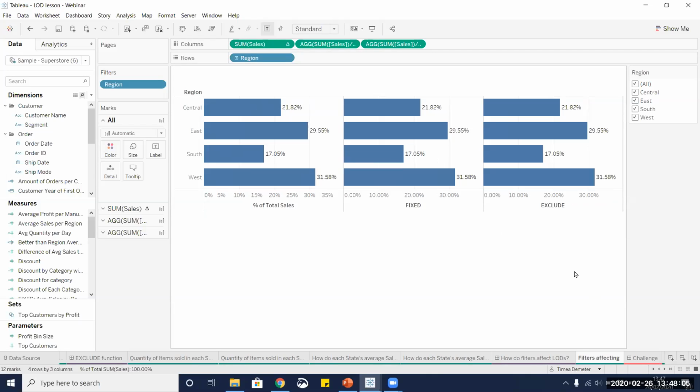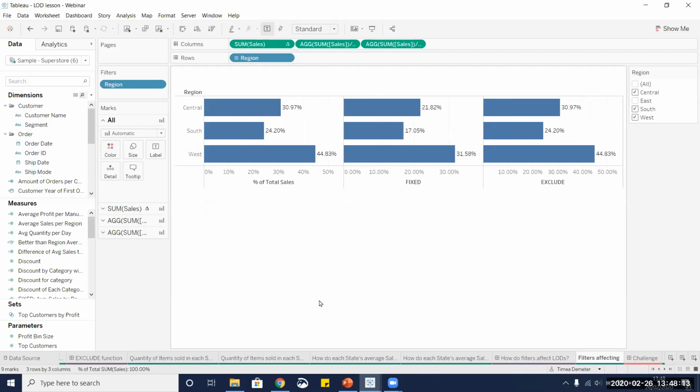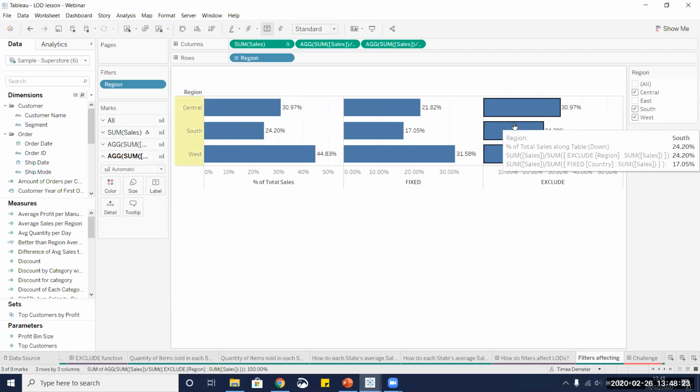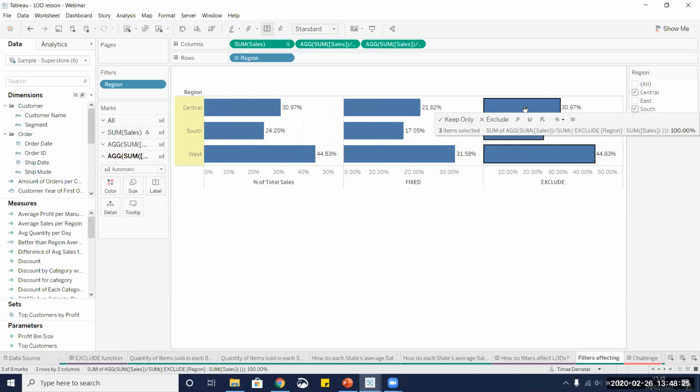So now, if we start applying the filters, we have the region filter here. Let's deselect East. And what happens? For the total sales, we can see that this area will total up 100. The same thing will happen in case of exclude. You can see the 100 in the corner.